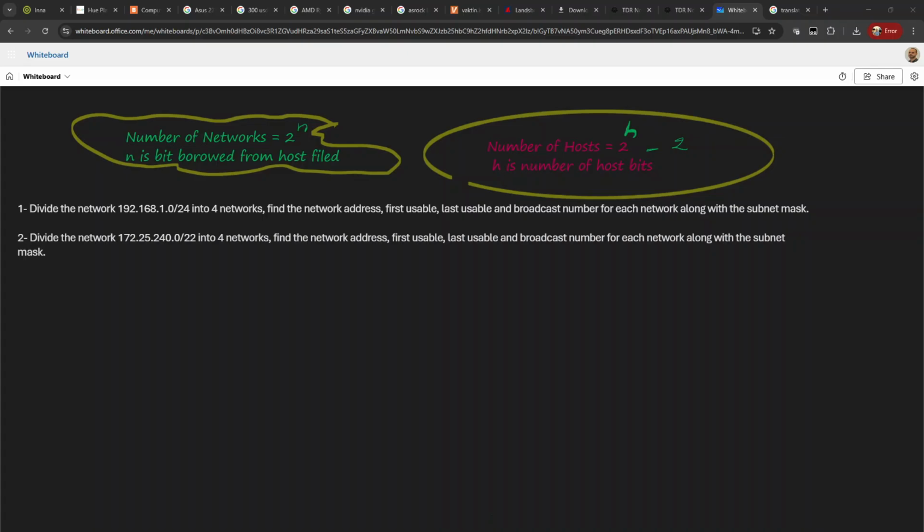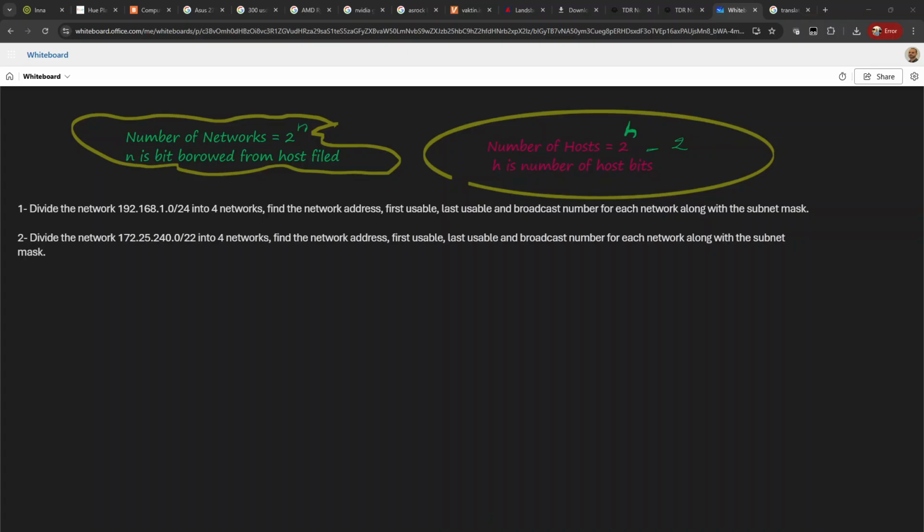So we have two examples. We're going to do some subnetting and we're going to master subnetting, and you need to master subnetting in effect. You need to be able to calculate in your head. They're going to give you a paper and pen in the CCNA exam, and you need to be fast to do the subnetting to answer some questions that are going to be in the CCNA exam.